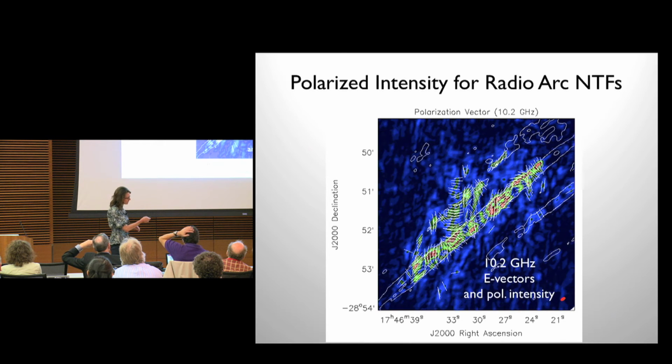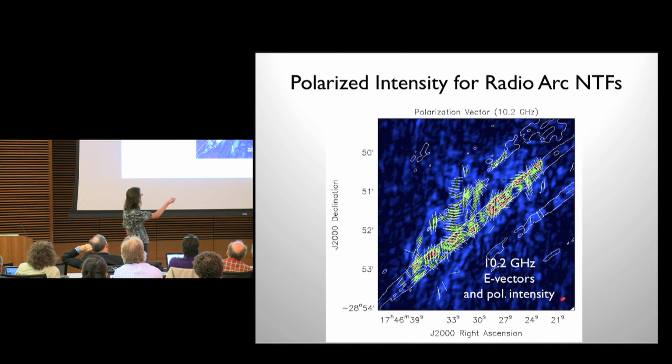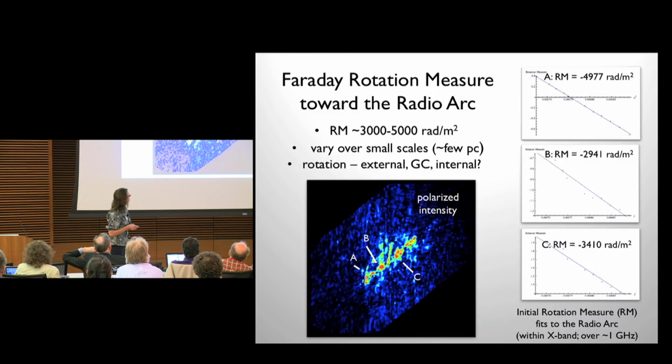This scale in this image is now just a few parsecs across, and so you can see clumps of polarization, and this is how we see the polarization in the galactic center primarily, these small clumps. You can see that these are electric vectors. They haven't been derotated yet, but you can see a lot of order among the clumps, and then you can see from clump to clump that there are variations. So this already, without even doing the rotation measure study, indicates that things are changing over very small scales in this region. And again, the polarization fraction here is quite high. These are very strongly magnetized filaments.